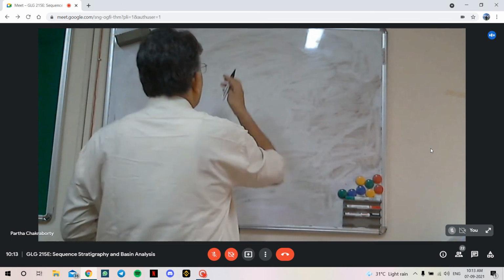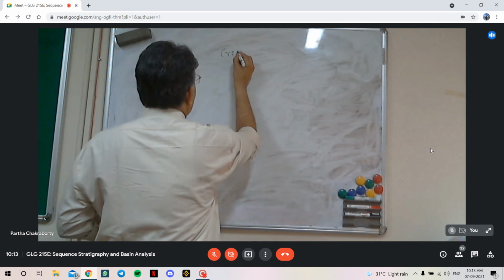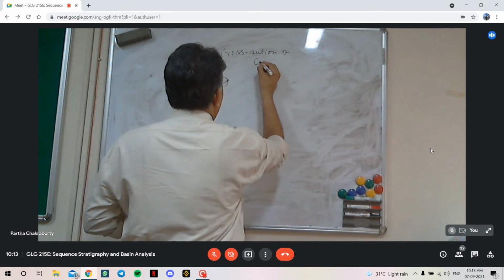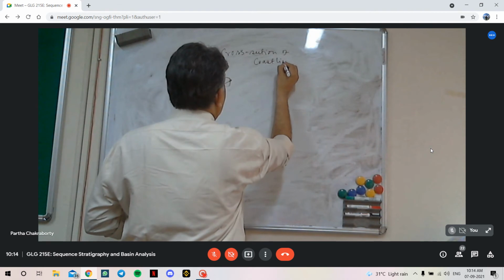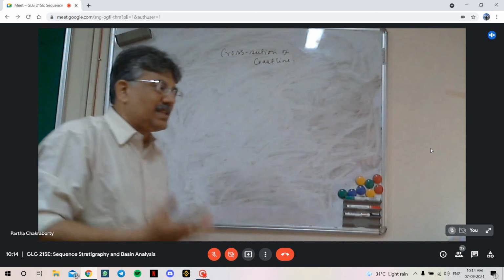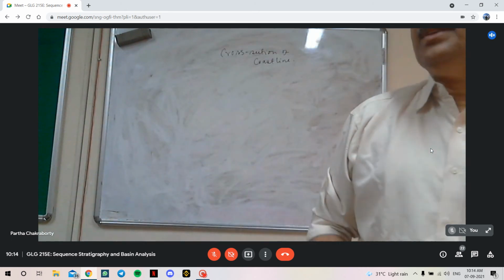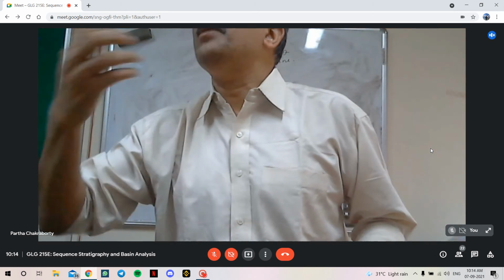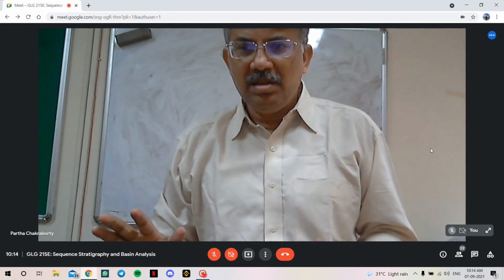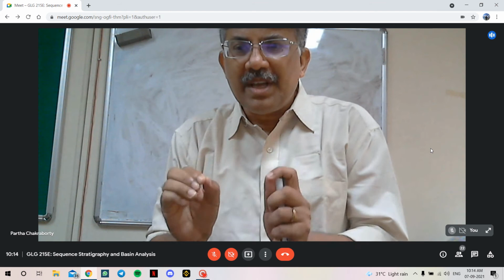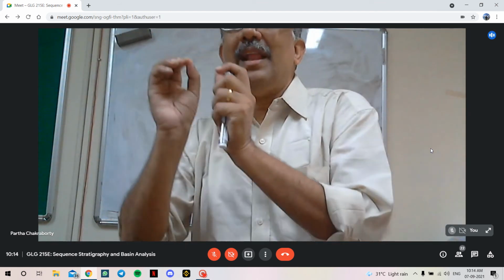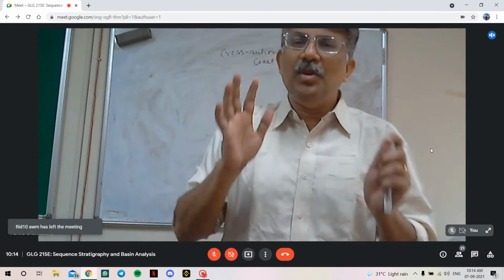So what we will be now talking about? The cross section of coastline. And how that cross section will tell me what relative sea level stand I am in. Am I clear? What the cross section of the coastline will tell me is at what relative sea level I am in. That I will be discussing now.